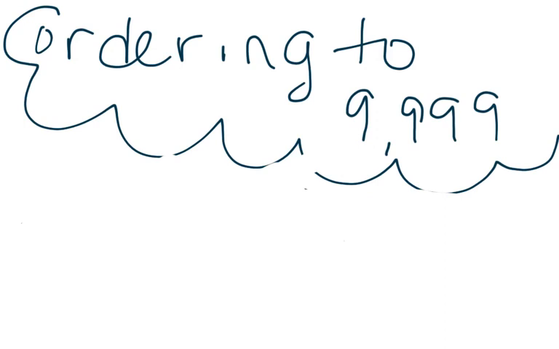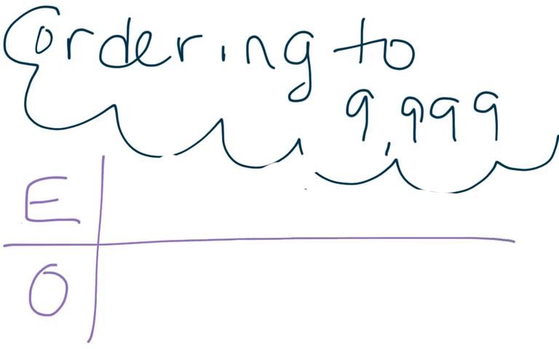Alright, example number 2. A mail carrier might arrange mail from a street using these two rules. Order the mail with even number of addresses from least to greatest. Order mail with odd number of addresses from least to greatest. Or greatest to least, here we go. Follow these two rules to arrange these addresses in an even numbered column and an odd numbered column. So, not only now are we arranging them in evens and odds, but now we are arranging them in order from least to greatest as well.